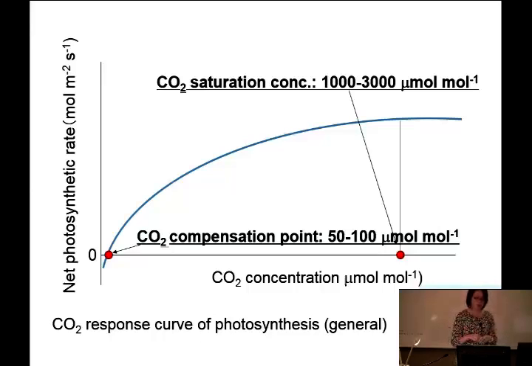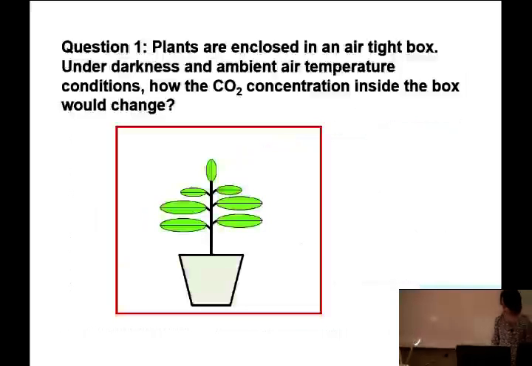That's why we have the opportunity to inject CO2 in an enclosure like a greenhouse, to maximize photosynthesis. Plants can utilize the CO2 until it reaches the CO2 compensation point. Once the CO2 concentration reaches the CO2 compensation point, the net photosynthetic rate becomes 0 because respiration and gross photosynthesis balance. All right, so let me do a little exercise and then switch to Elmo.